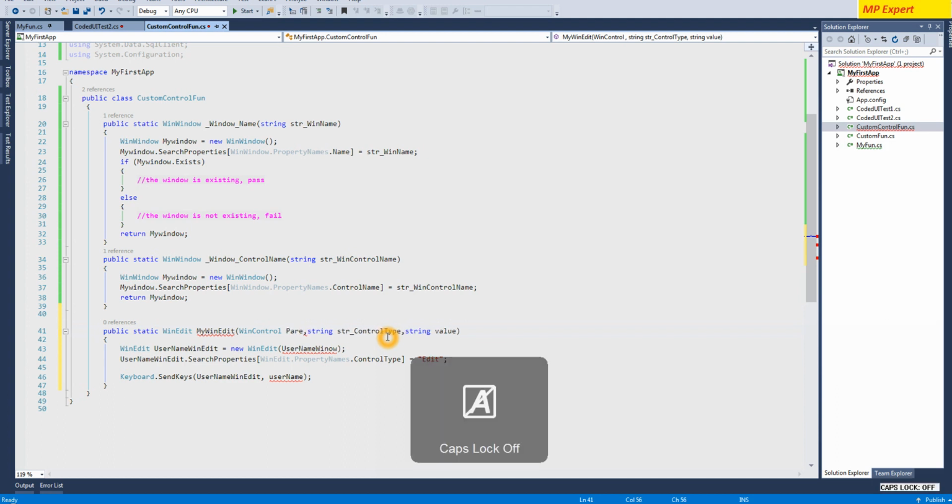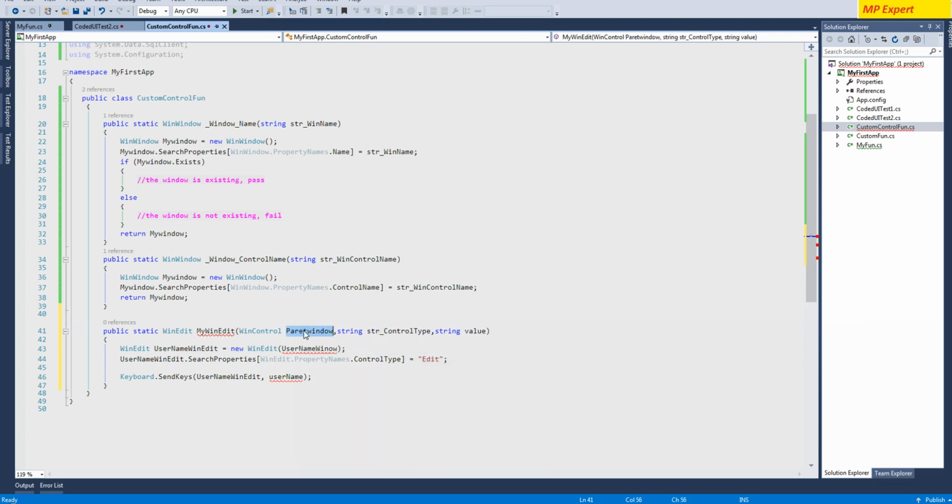So we can name it parent window. The parent window we give here, and for control type we pass the value which is edit, and the other value we pass here.